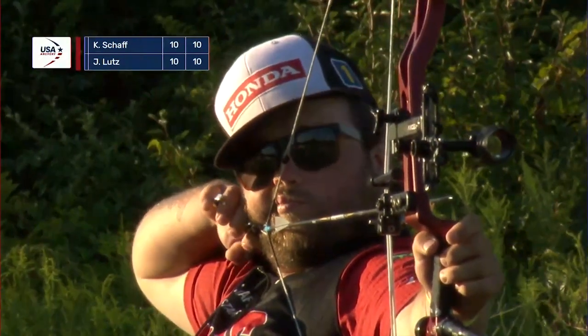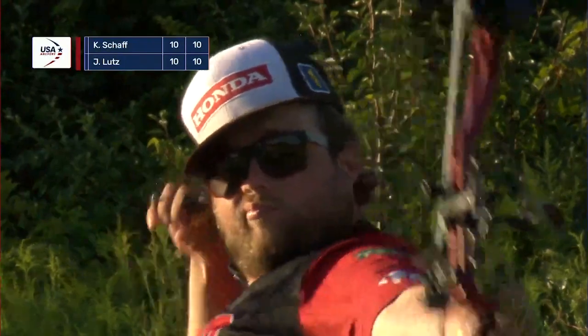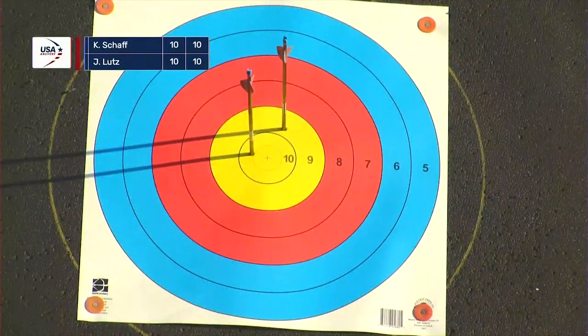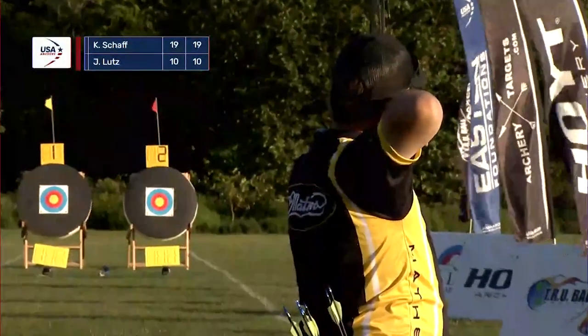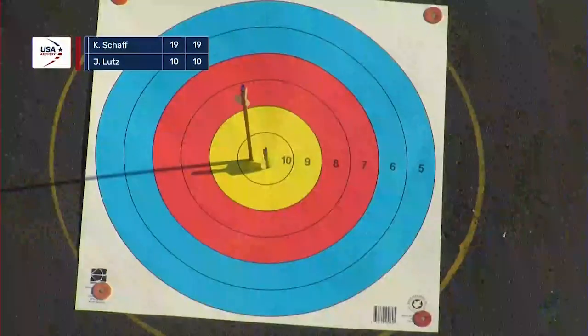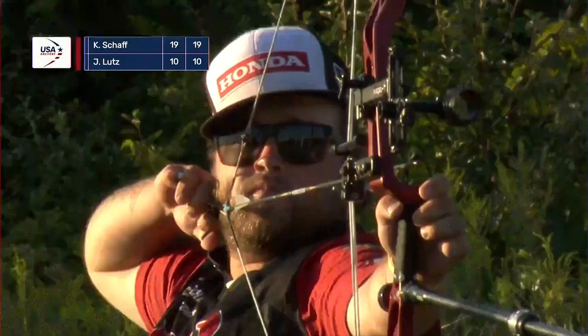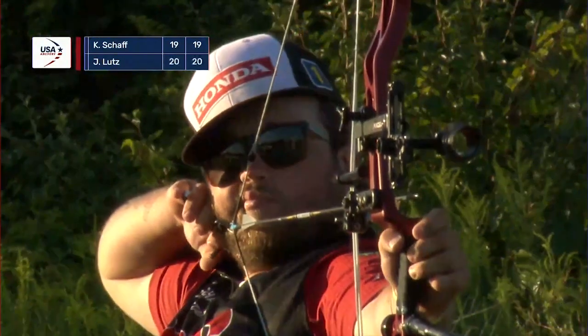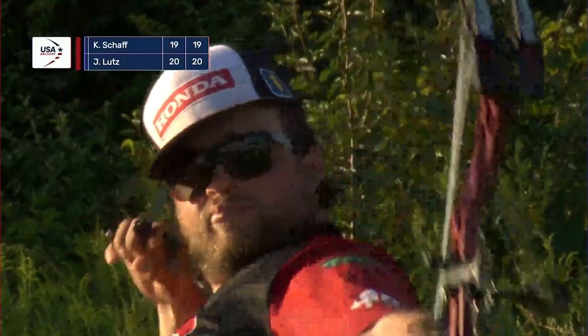Yeah, so Kris is shooting a back tension. This release is fired off of rotation. As you can see, he's moving his fingers until the release fires. It's basically rolling off a hinge. Jimmy, on the other hand, puts the pin where it needs to be, and he sends it. He dumps the trigger, and down it goes. It's been working for him for a number of years, and woof. He must have pushed really hard into the front wall on it. A weak spot in the target, right in the middle there.